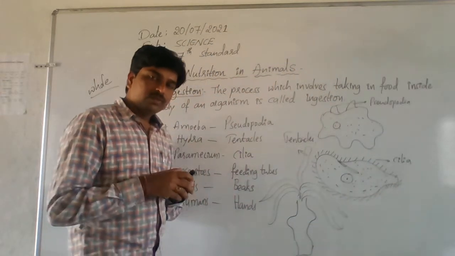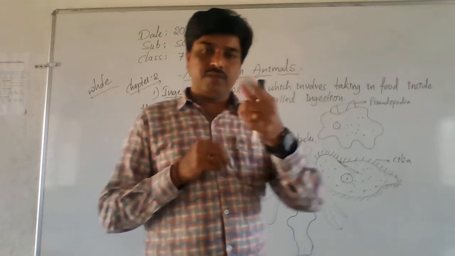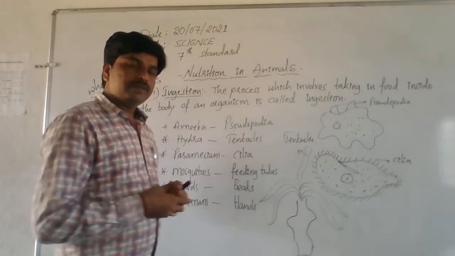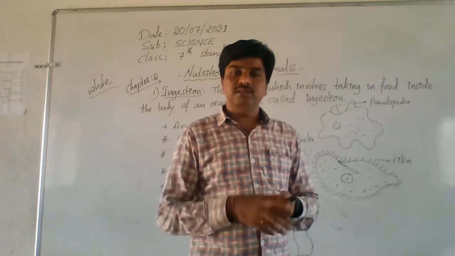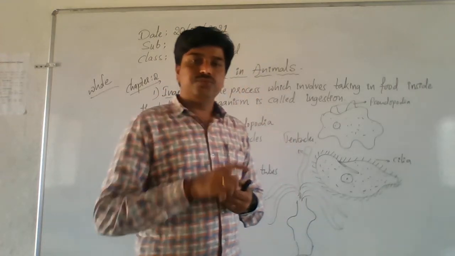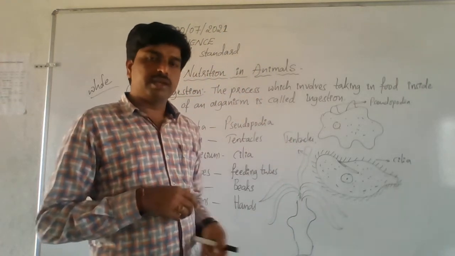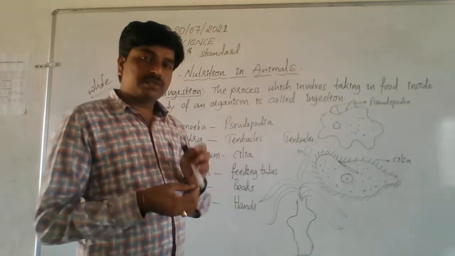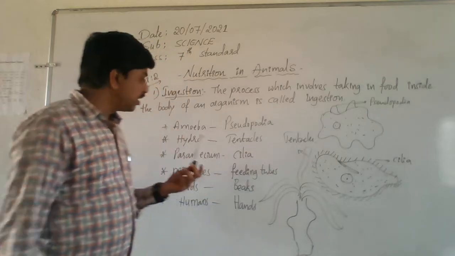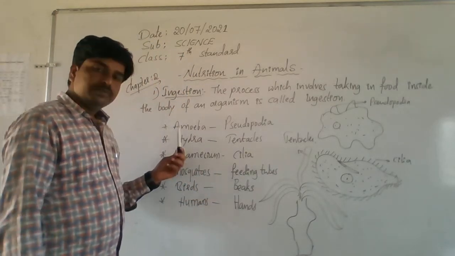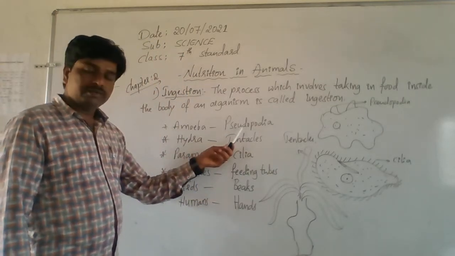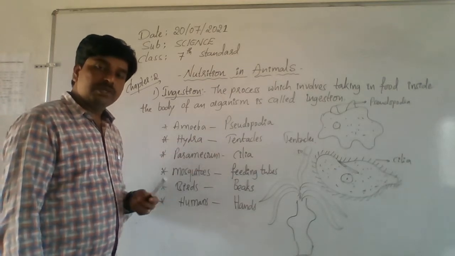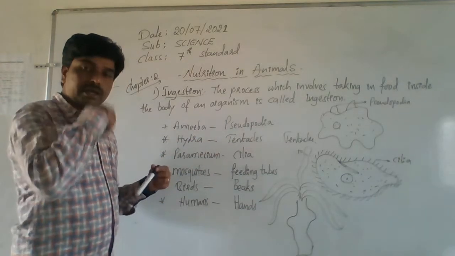Which handed are you? Right handed or left handed? Okay, let it be. Totally human beings use the hands for intaking the food. In other cases, other organisms, let's see. Some organisms have different structures for intaking the food. Examples are written. Amoeba. Amoeba has a structure called pseudopodia. With the help of this pseudopodia, amoeba intakes the food.